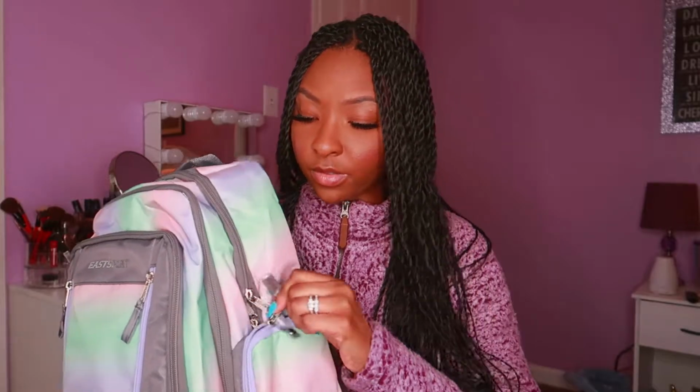This one has a zipper. I don't know how I feel about the zipper aspect just yet, but so far it's fine. On this side, I normally keep my taser. I recently just got this for Christmas. I have no idea where I put the charger. I think I know where it's at, but I haven't looked yet, so I need to find it before this dies and I'm out somewhere, because I also do take this out sometimes when I'm going somewhere late, but I will not be going anywhere late anytime soon if I do not find this charger, because if it dies on me, I am out of luck.